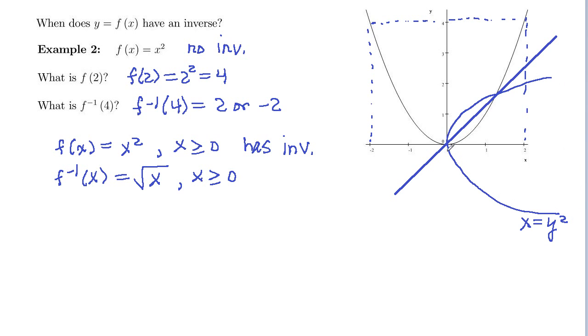And you can see that that inverse relation is not a function because every x value that you pick here, you go down and over, up and over. You've got two y values that go with it. However, if we restrict x squared to just be the portion of the graph that's greater than 0, so that would be starting here and going up, then we do have an inverse function, and that is the upper half of x equals y squared right there, the red. So the two red graphs are graphs of inverses of each other.